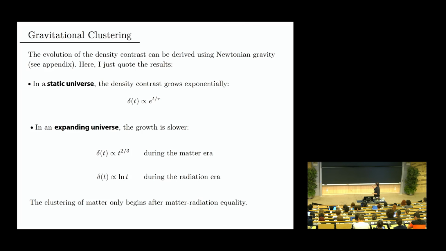During the radiation era, however, it only evolves as a log of time. And as you know, log is a very flat function when you go to large times. So it's a very inefficient growth. It's almost constant. It's almost not growing. It's almost like just frozen, okay? So during the radiation-dominated era, this overdensity will not collapse very efficiently, just logarithmically. Often we just ignore this log and say it's just constant, frozen, okay? So this means you actually have to wait. In order for this clustering to happen, you have to wait until the universe becomes dominated by matter, okay?